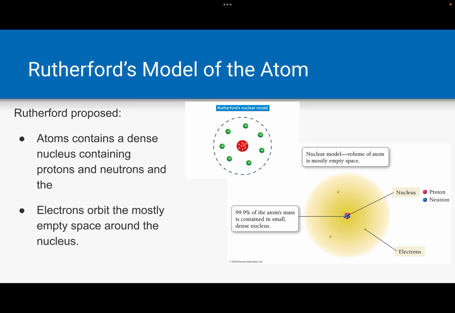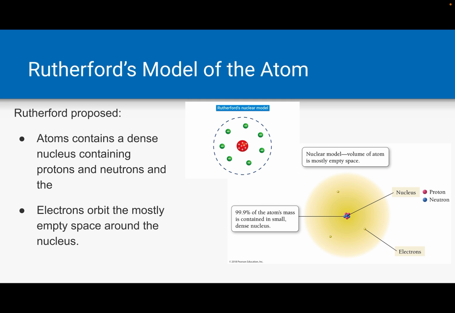Just to remind us where we were with the last model we had discussed, Rutherford's model of the atom has a dense nucleus where we have protons and neutrons, positively charged and neutral particles, surrounded by negatively charged particles, these electrons, somewhere in an empty space outside. The vast majority of the volume of this atom is actually empty space, with the mass being in the center. So this is where we were. I think it was chapter 3 or 4 that we had talked about this before.